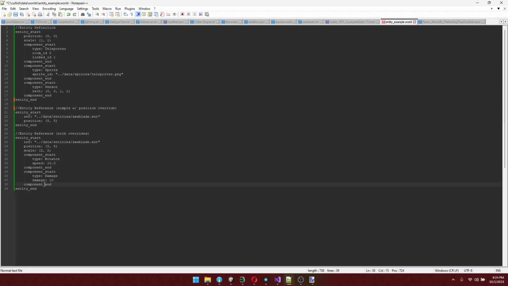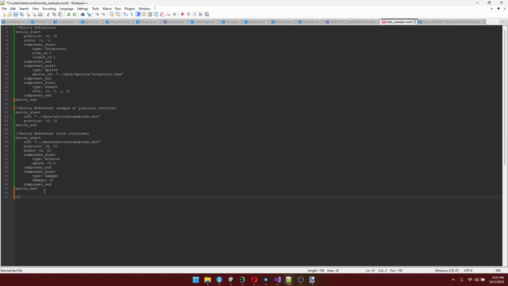And then this just shows how you can override not just the entity, but also component values. So let's say I wanted to modify the saw blade even further. I can override the speed of the rotator and the damage it does, and maybe I can scale it up to a larger blade. And I can take this even further with the concept of, I'm going to say inheritance, but it's not code inheritance. It's not nested prefabs, but more like prefab variants, so to speak. So I can take this concept and stick it into an entity file. And now I have a variant of an entity file, and then I can load that variant in here, right?